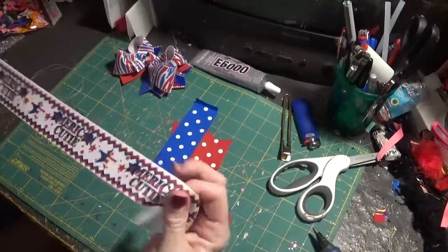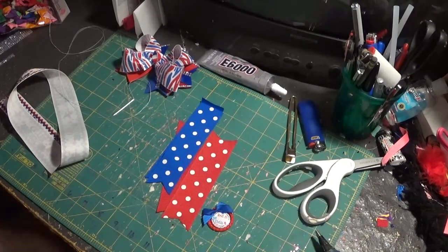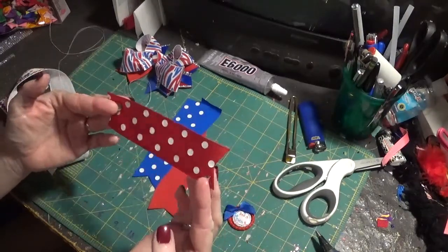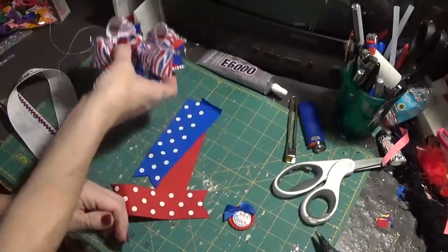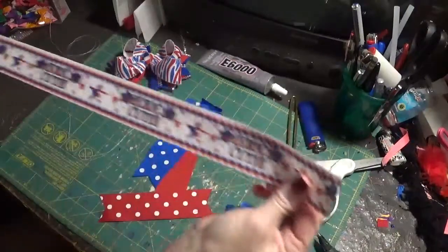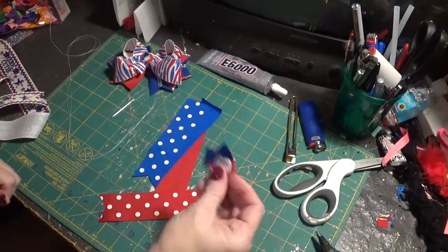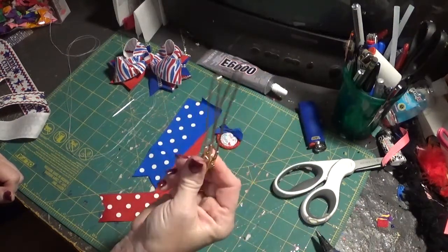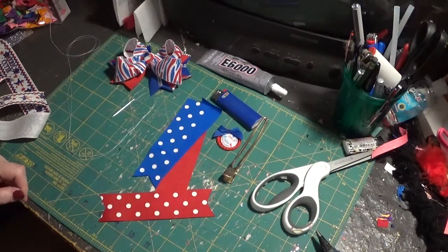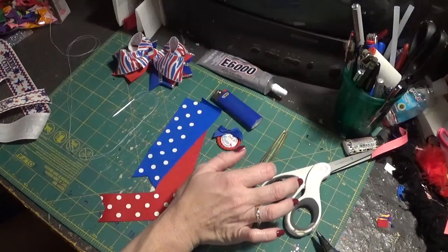Okay, so supplies: needle and thread, or whatever you use to do your centers. And then I have 4 spikes here. These are actually 6 inches long. This was 5.5, but I thought it was a little short, so in this one I'm going to use 6 inch. And then for our bow, this is 25 inches. We're just doing a basic boutique bow. And then of course I've got my bottle cap. I'm going to use the smaller clip here. I'm going to use a lighter, then I've got my scissors and my glue gun. I think that's about it. I'm not going to actually do the rhinestones on this one, or I may add them later. It just depends, but I can kind of go over how to do that.